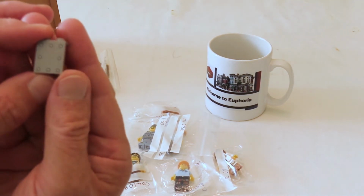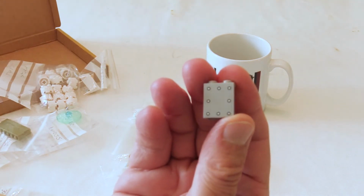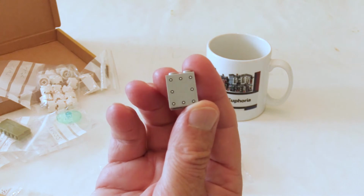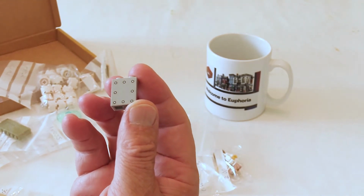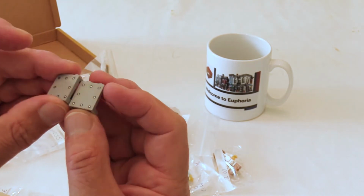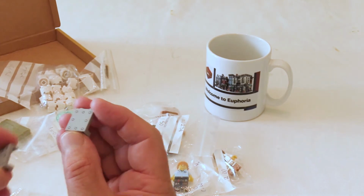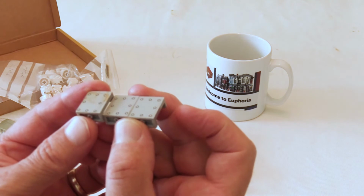And I've got these panels with an interesting transparent sticker with rivets on. They look really interesting. Got 3 of those, so I could either use that as part of the clock mechanism or just save it up for later use in a MOC, but I thought they were really good.